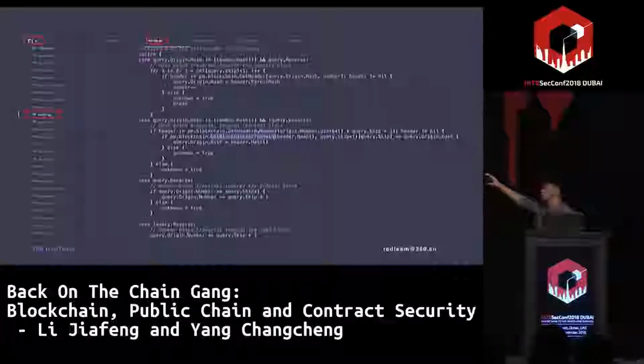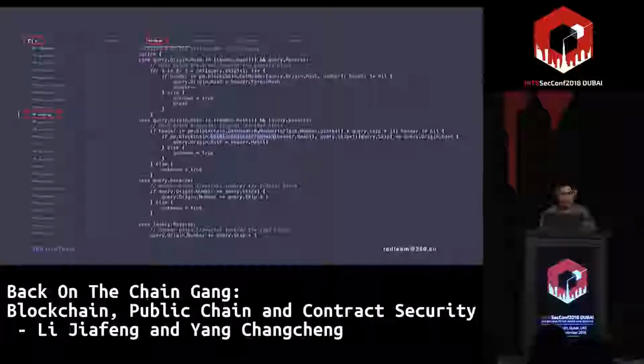This is the vulnerable code, and you can find it in the les folder, in the handler.go source file, starting from line 455, the low reverse case in the handle by the LES server.